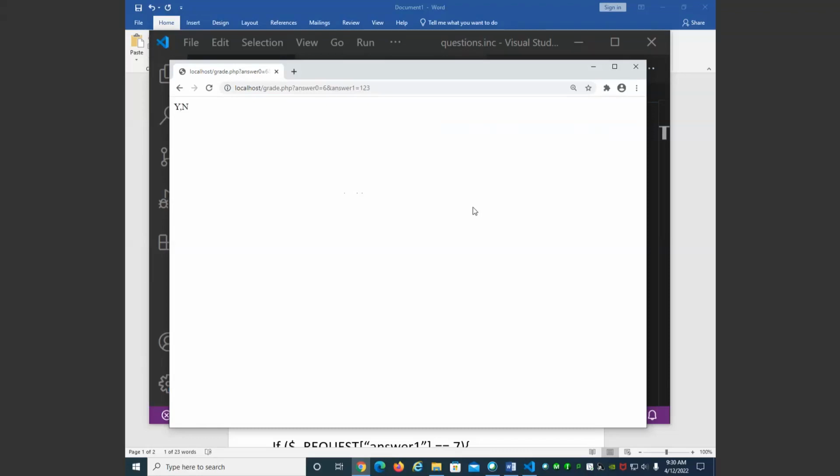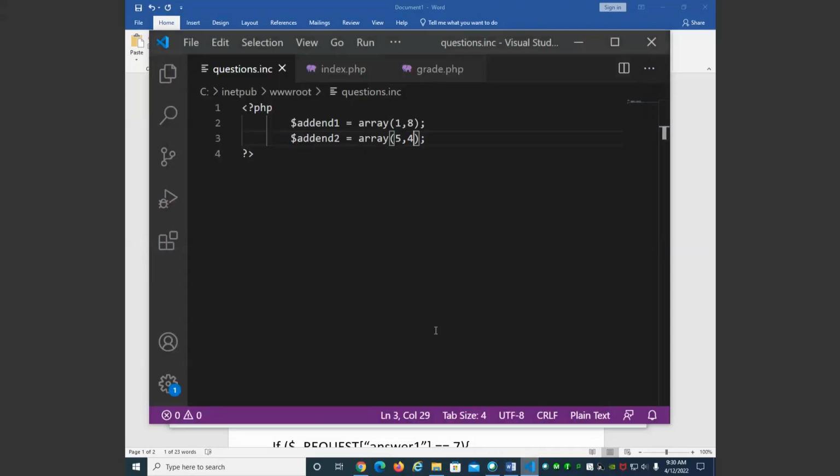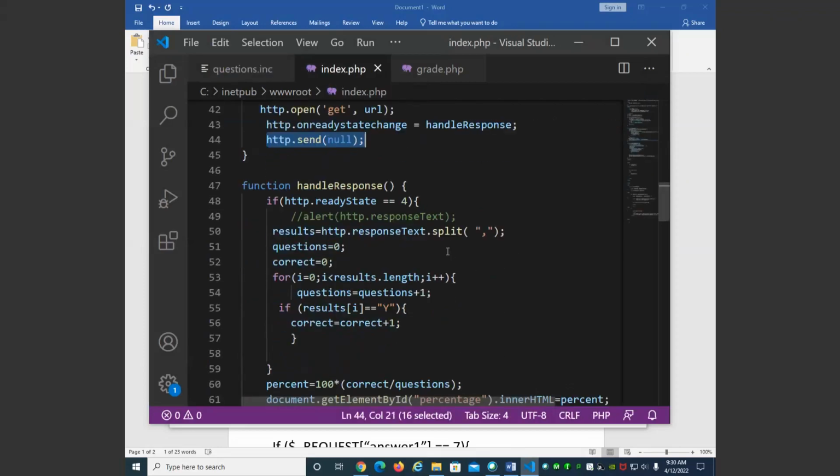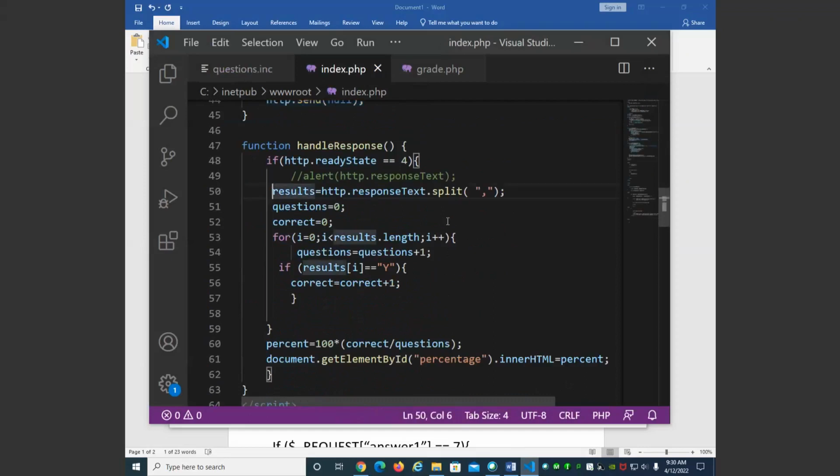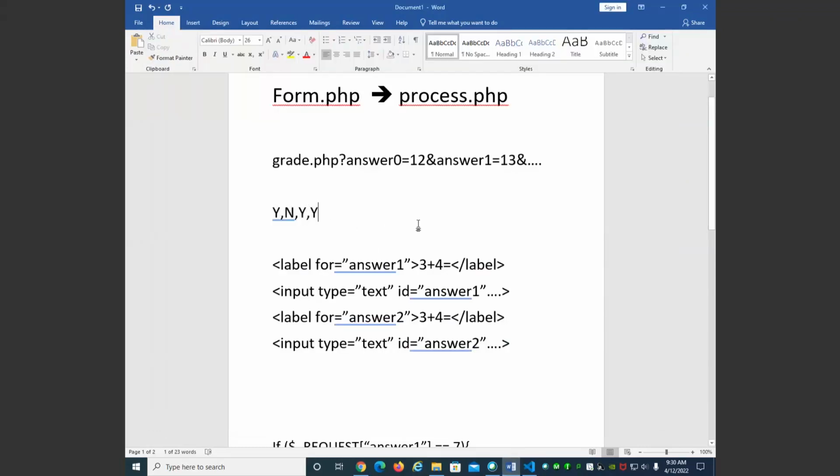All right. Now, let's see how we deal with it. First thing we do is this data that looks like this is called delimited data.